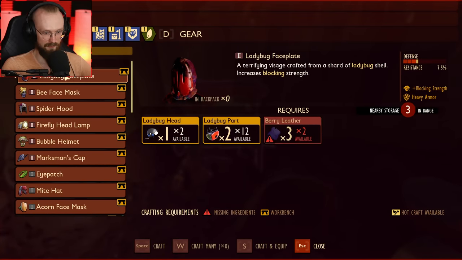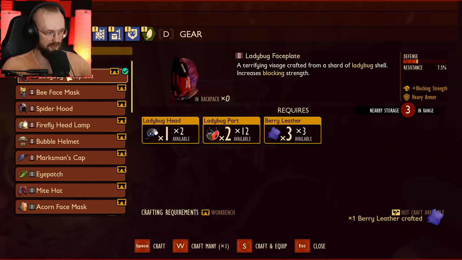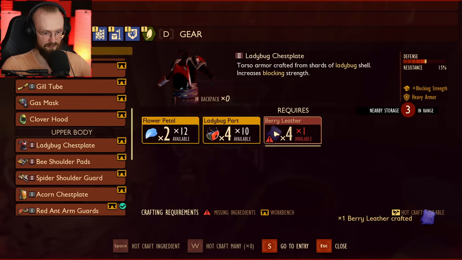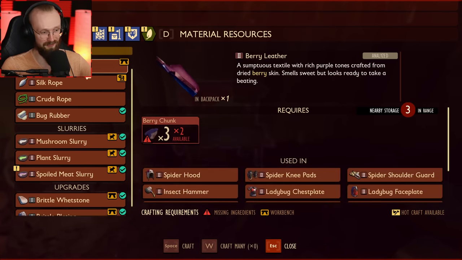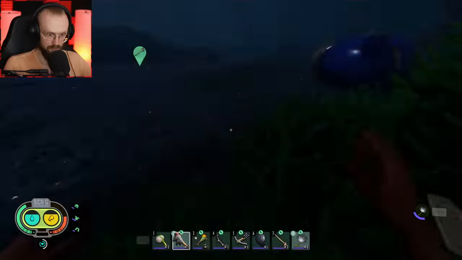Let's craft the ladybug faceplate. For that, we need more berry leather. I think we can craft more of it because I should have it. There we go. Let's craft the faceplate. Let's craft the chest plate. For that, I need more berry leather. I don't have any more berry leather. Berry leather requires 3 berry chunks. Well, let's get some more berries then.